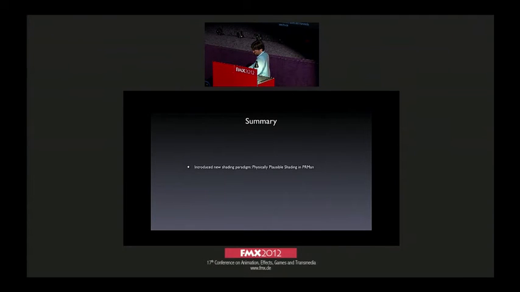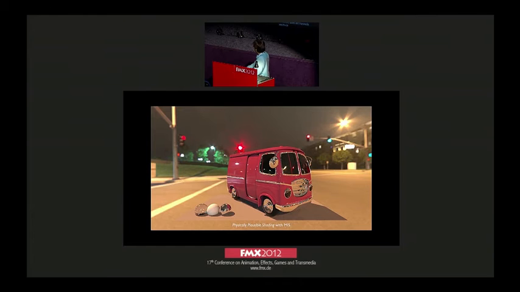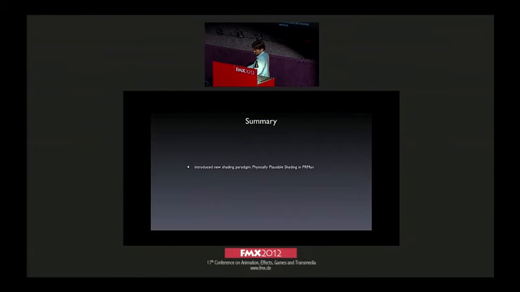So that's a summary of section 2, looking at the new physically plausible shading in PRMan and at a render of our scene. We basically solved that problem with the diffuse having no artifact. So if we go back to that, we solved that issue there. And we talked about some of the shaders that we're using there. So in the next section, now that it looks fine with the diffuse, how do the materials hold across different environments?